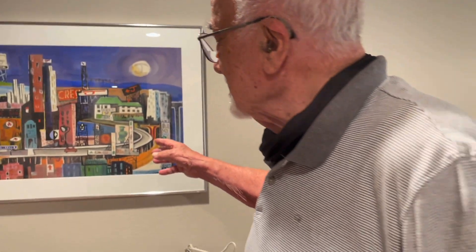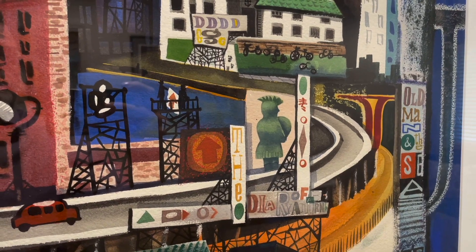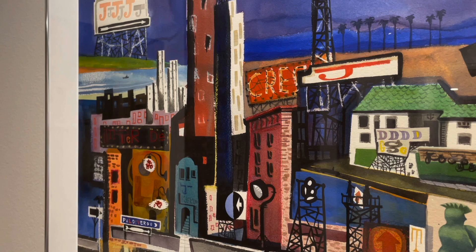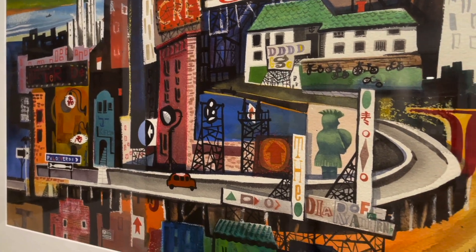This is what I gave my wife Janice when she was at USC. There's the DG house and Tommy Trojan and all the places we went when we were dating in Los Angeles. What year was that? '59. Nice memories. Yeah, that was a clincher when she got that — that did it.